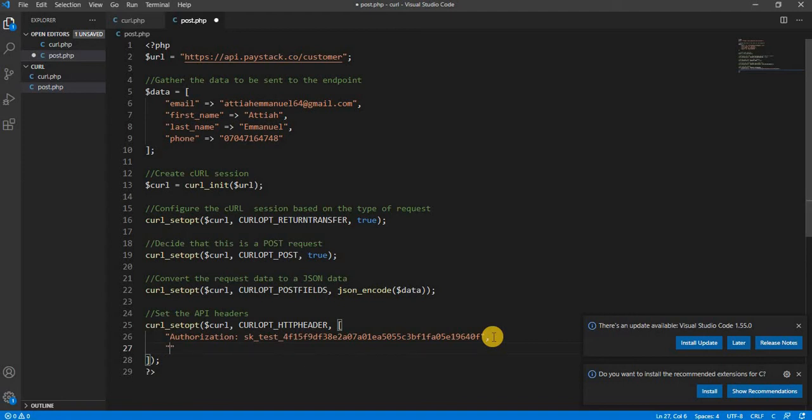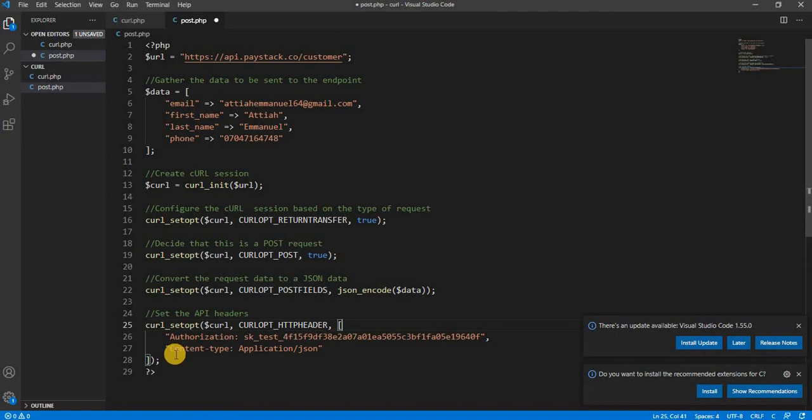The next item right now is going to be to send the content type, and set that with a colon to be equal to application/json, just like that.